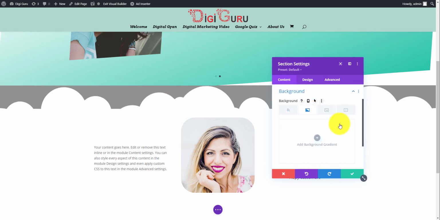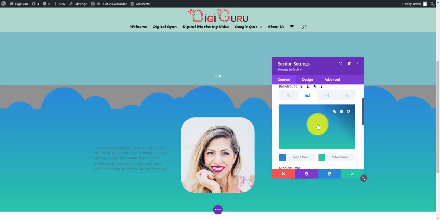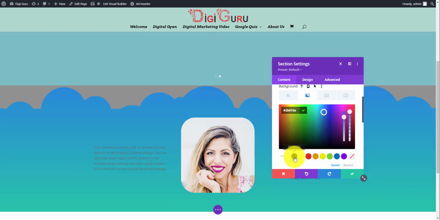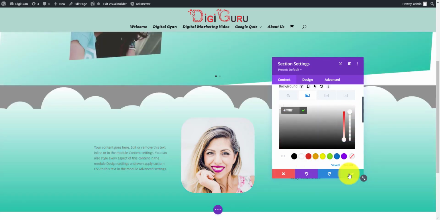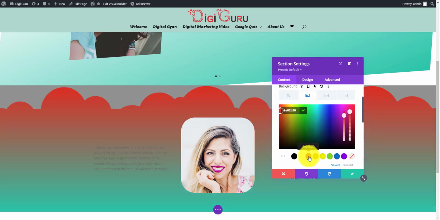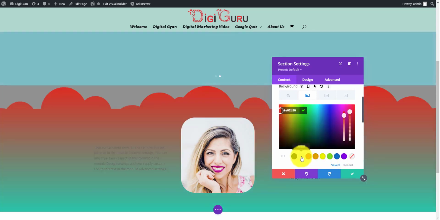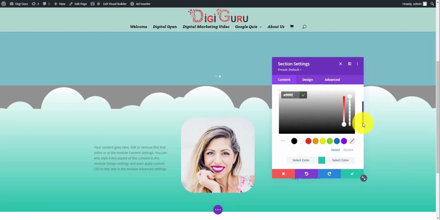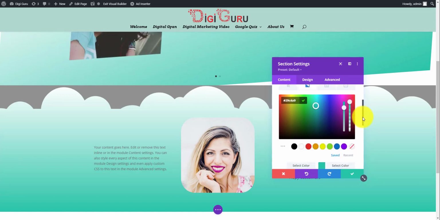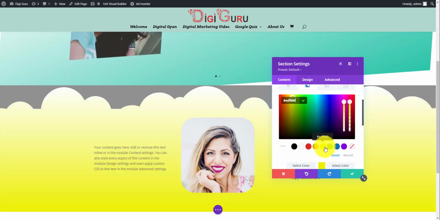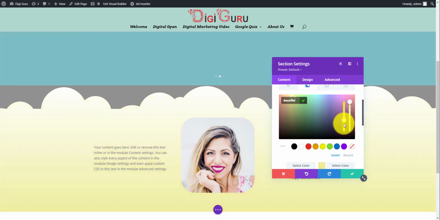I need a gradient and something like this. So this is not looking that good. I'll take white and greenish. That's fine, right, as we have chosen there. So let me make a little bit of changes. Now the first should be white only. I need to change the second. So let's select the second one, and now let's make it a little bit yellow. Yeah, I'll just reduce its intensity. That's fine. That looks fine.